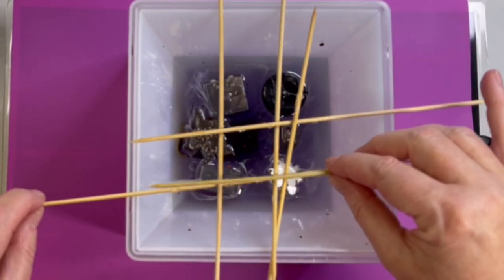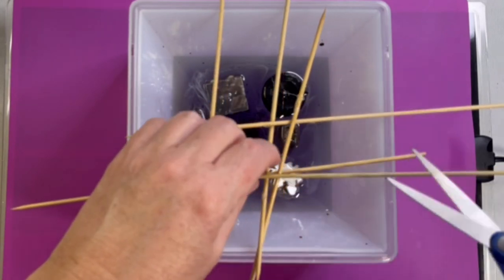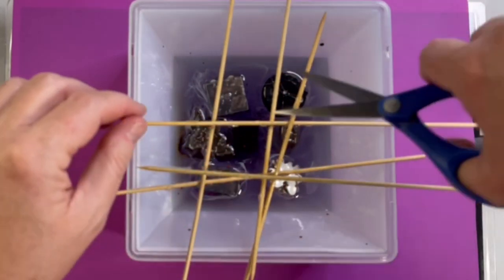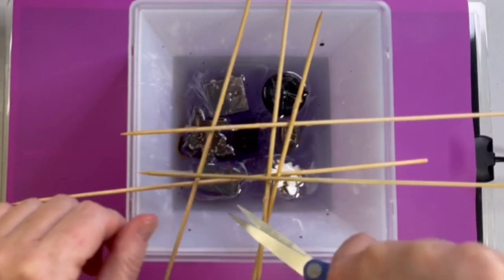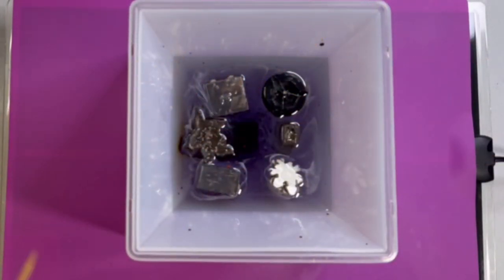My resin has cured, and so now I'm just going to cut those strings and release my tic-tac-toe frame from the top, and we're going to get on with the next layer.